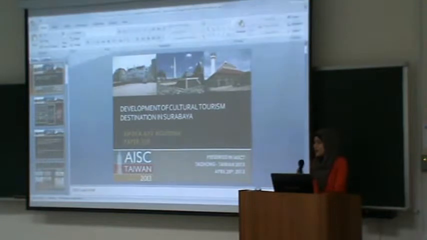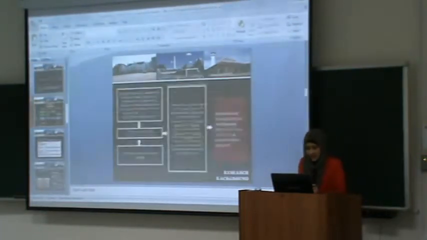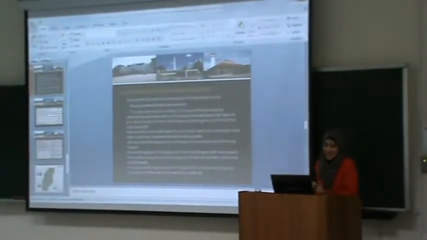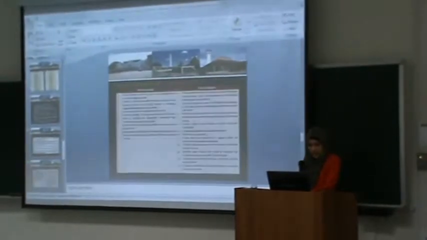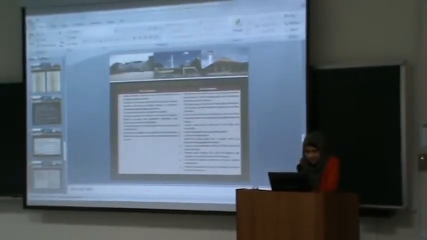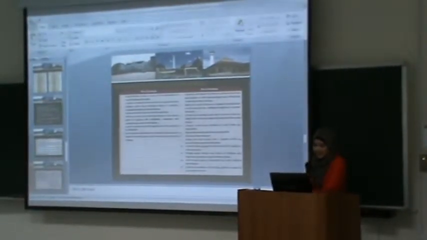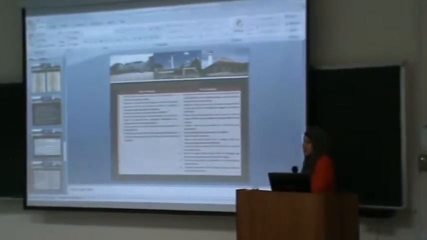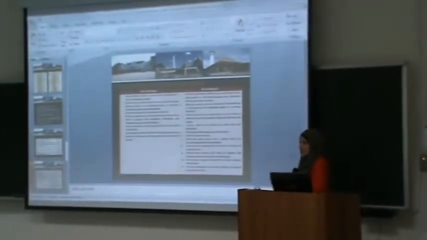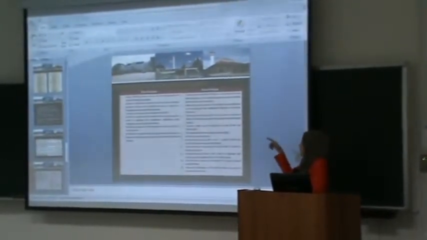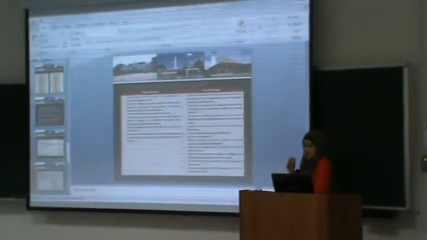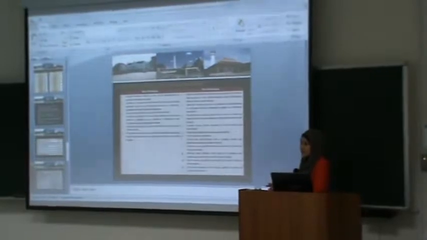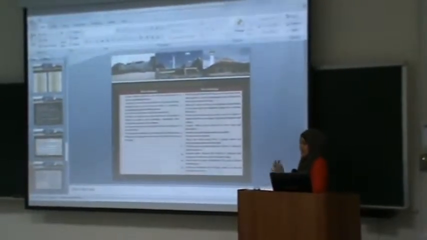And about the environmental effect, I want to conduct a community-based tourism concept. Here, the community will be involved in the planning, implementing, and controlling process. We can control some environmental effects by making it community-based tourism, because if the community knows about the planning and how to control and implement it, then I think we can avoid the environmental effect as much as possible.